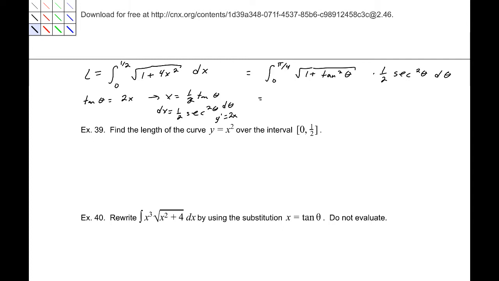Okay, the square root of 1 plus tangent squared is going to be just a secant. So this is the integral from 0 to pi over 4. And that's a secant times a secant squared. So this is going to be 1/2 secant cubed theta d theta, which we know what secant cubed is. The integral of that is, keep the 1/2 factor, that's the natural log of the absolute value of secant theta plus tangent theta plus 1/2, oh, there's another 1/2 in here, plus 1/2 secant theta tan theta.